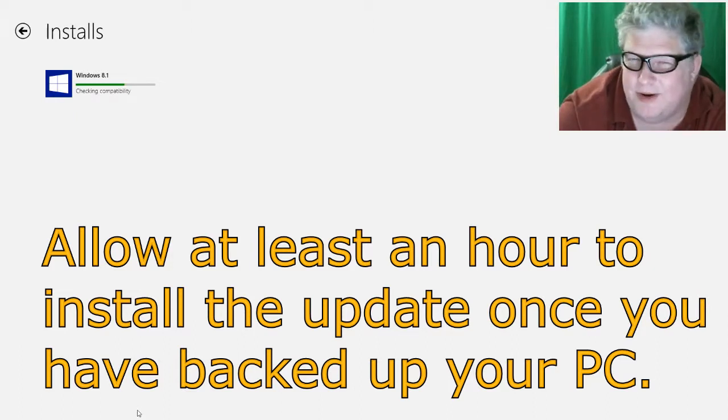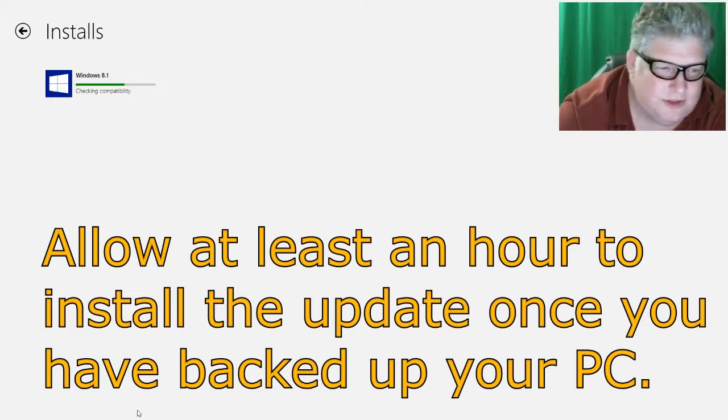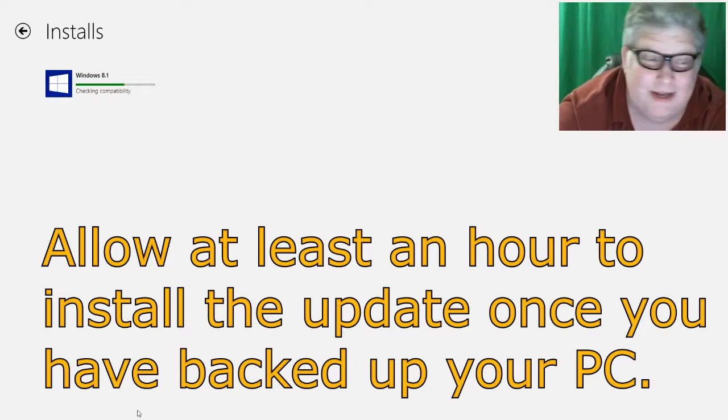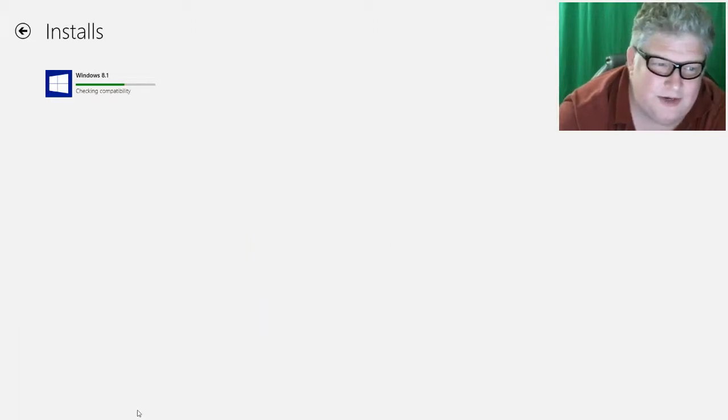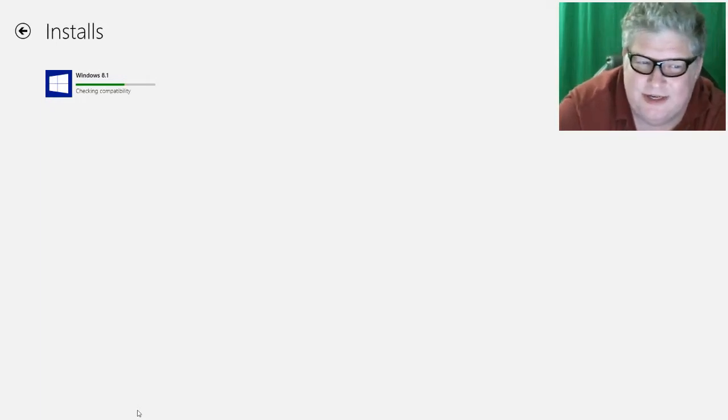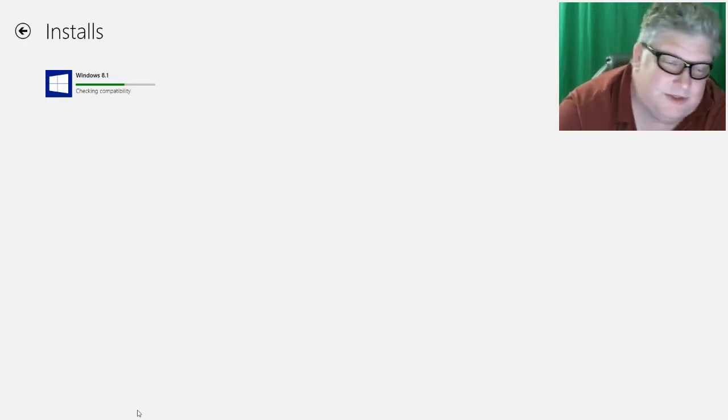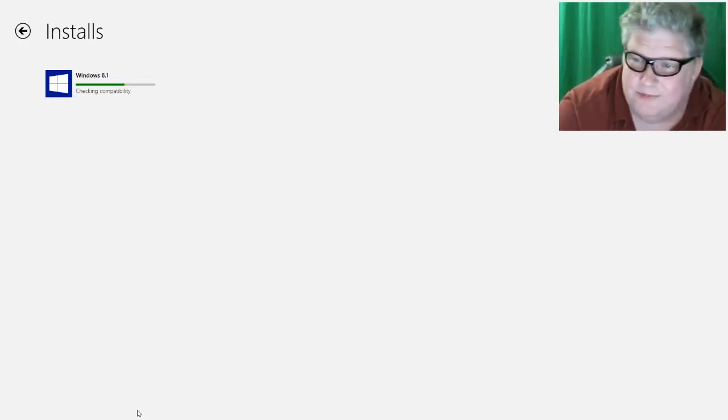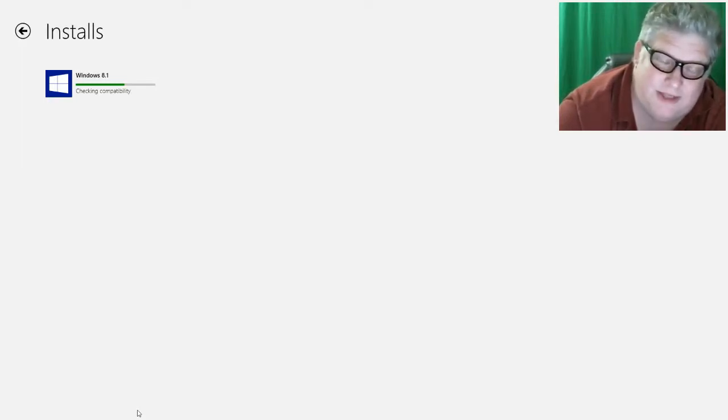I'd allow probably 20 or 30 minutes at least for the update install. Probably closer to 30 minutes before it's all done, because we haven't even finished going through this process yet. It's a little hard to see where we're going right now because it's just a green bar going across, and it updates underneath the bar. It says checking compatibility now, but that will change as it's going through different stages. So it kind of gives you an idea of what it's doing, or what it wants you to think it's doing. So that's okay, but we'll see as we go through the update what else happens.